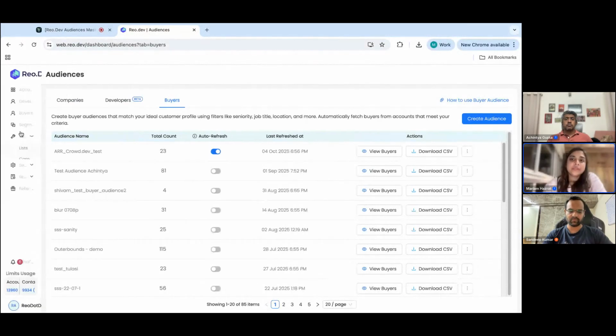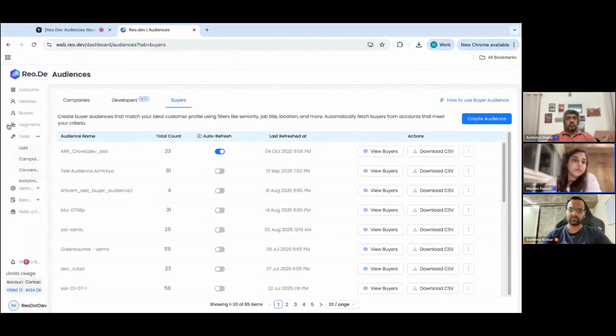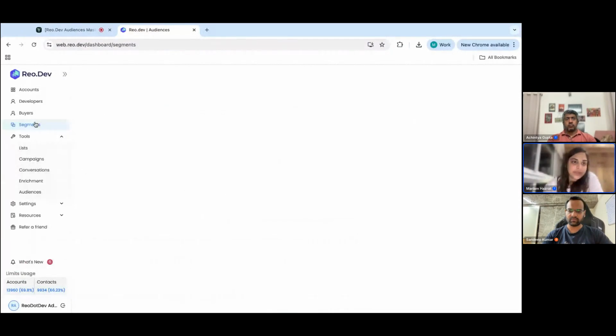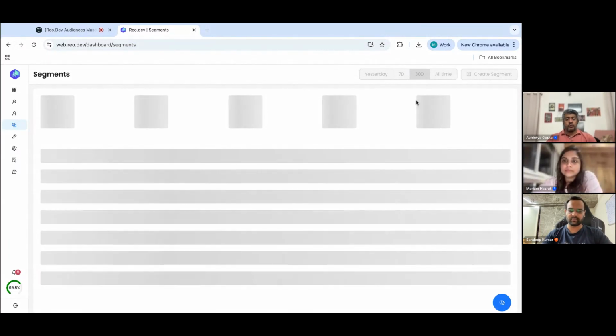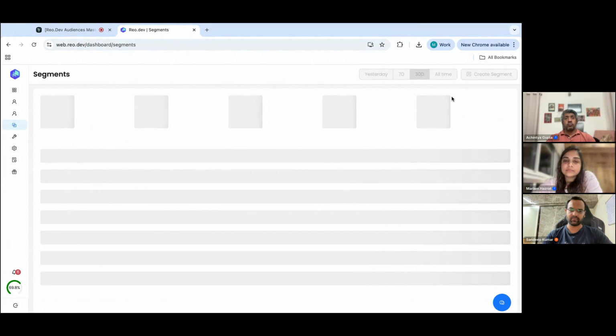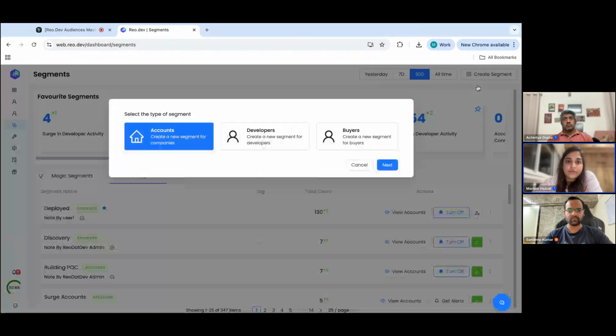Now, once you've created this company audience, if we get into a slightly more advanced place where you also talk about tracking the intent signals, the way to do that is create a segment. We'll just head to the segment section here. Sorry, this is just loading up. Under create segment, we can start off with a basic segment. In this example, I'll choose an account segment.